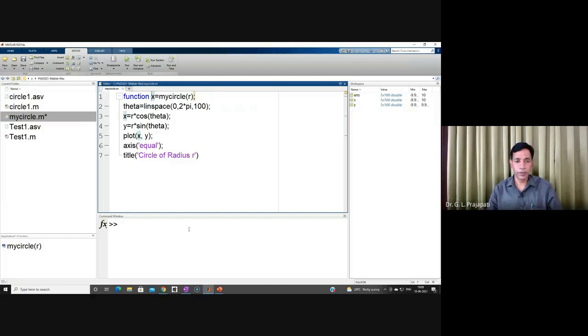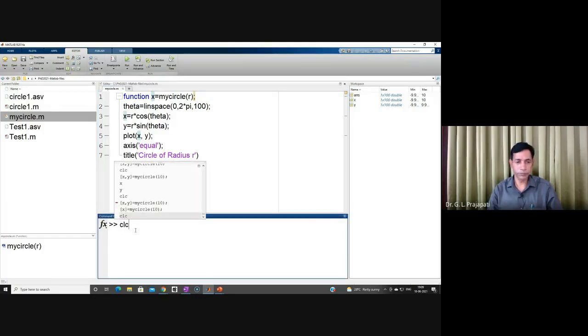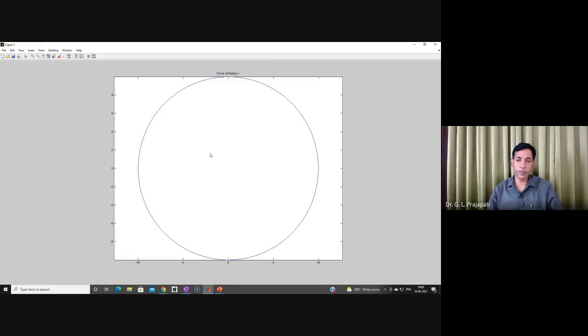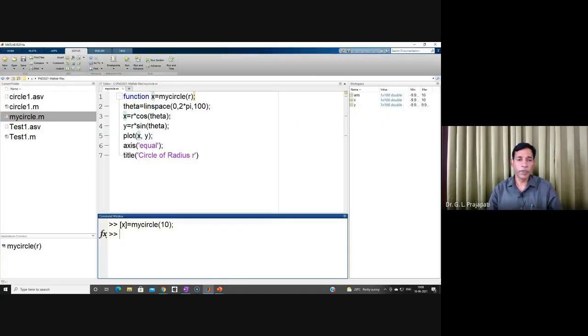Now you can run. Whenever you run, there is no problem at all. You have executed it and you have constructed the plot. So what you have learned is that if you have only a single variable, then you don't require the square bracket. You can just write like this.